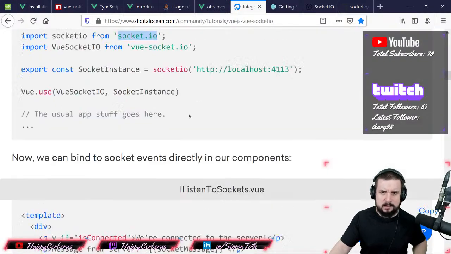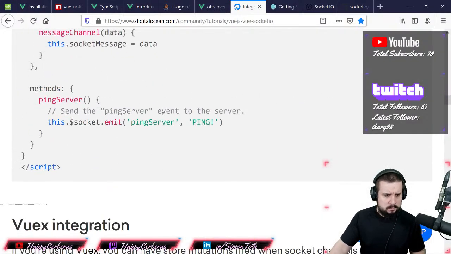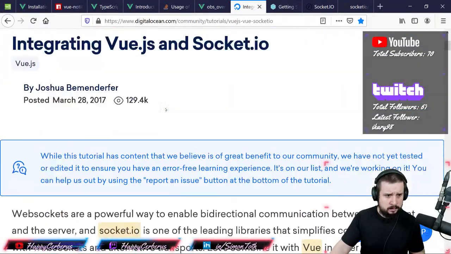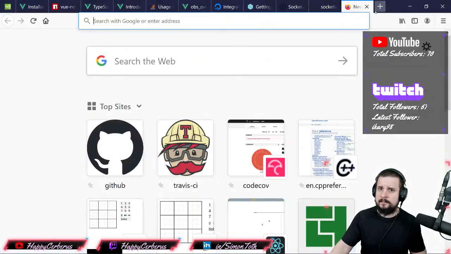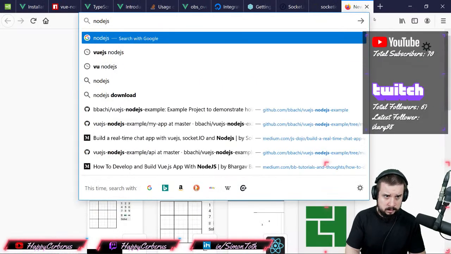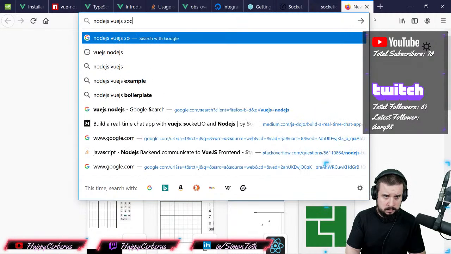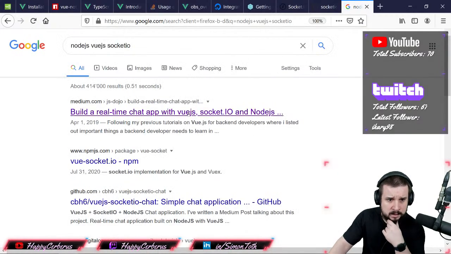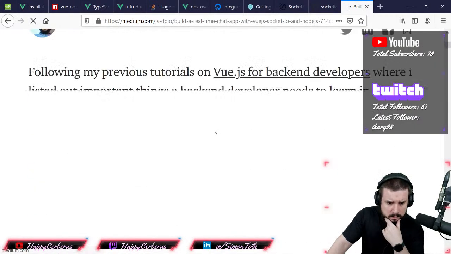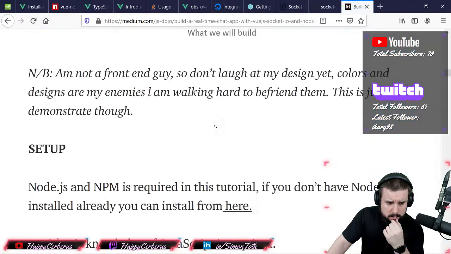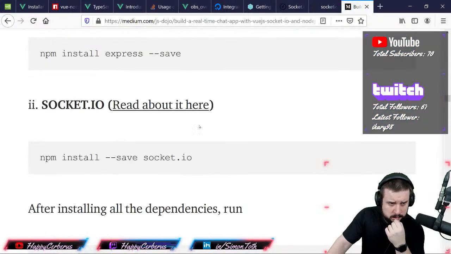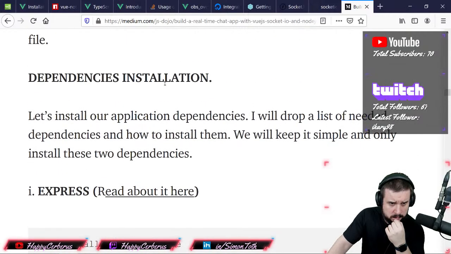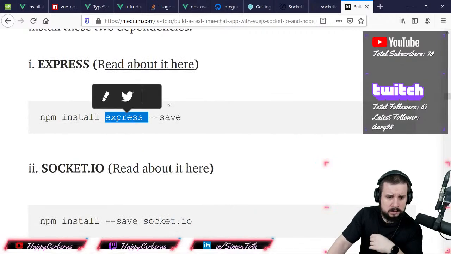Okay, wait, so does this thing do the server side somewhere? No. Node.js, Vue.js, socket IO. I'm sure there's some example somewhere. So they use... what the heck is Express?